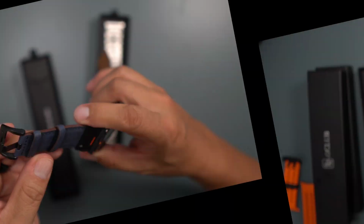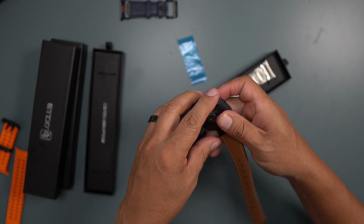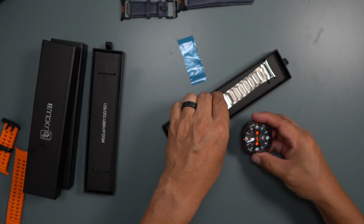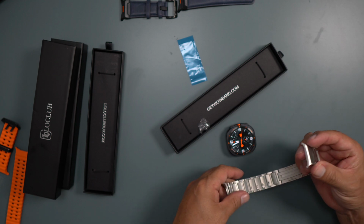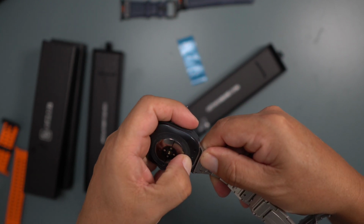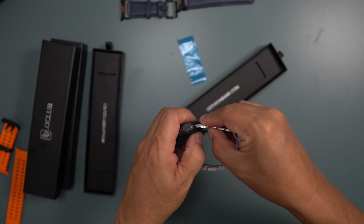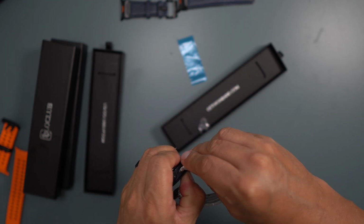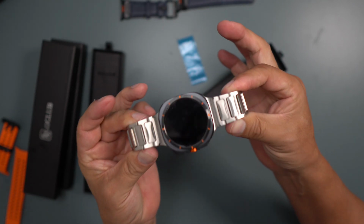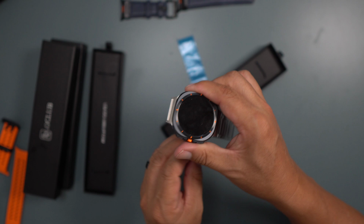Let's get that. Look at that. That's clean looking, huh? I reached out to this company because I wanted to try something different because this is such a nice watch. I really do like this watch a lot. It's the best Android watch ever made. The Apple Watch Ultra is really good, so no hate there. And we're gonna put this in here. This is really easy. Just gonna hold down the button there. That clips on. Put the other side on here. Hold the button down. There we go. Now, yes, we got stainless steel, but I gotta get the black titanium. I gotta tell them because that black titanium would look hot.